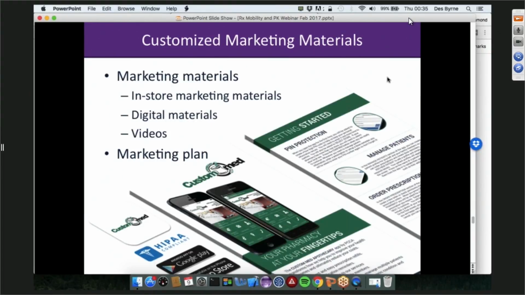One of the things that we got from members that we found to be very useful was we create these customized marketing materials for you, because the patient has to understand the value proposition of the mobile app first, and you have to get it out into their hands, and that is one thing that has to occur. And so to help you do that, we've created a variety of different marketing materials, and they're all customized for your business. So that means your logo and your brand. We have a variety of different in-store marketing materials, things like point-of-sale rack cards, items that you can print on a local printer, business cards.